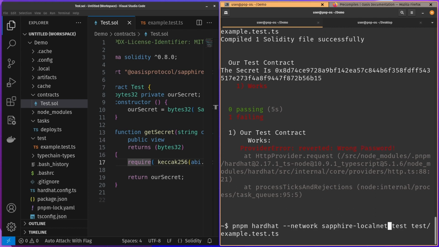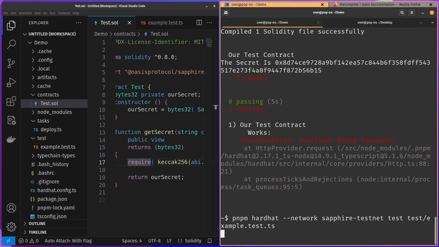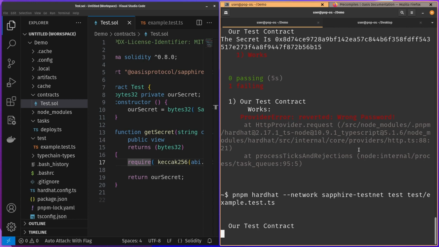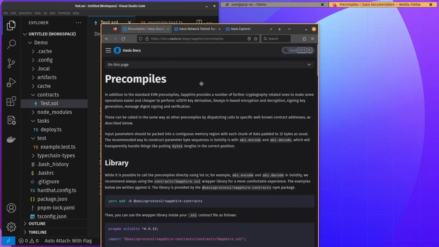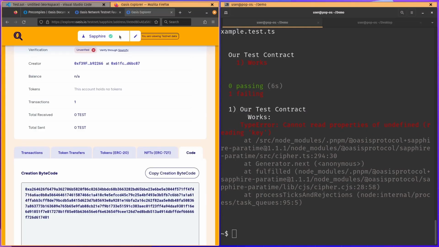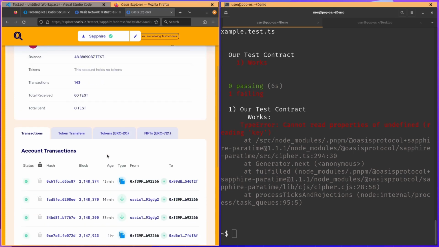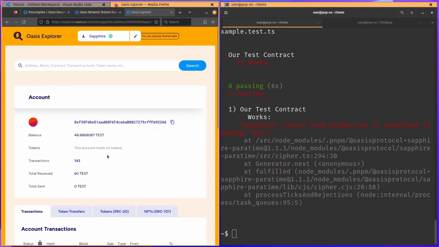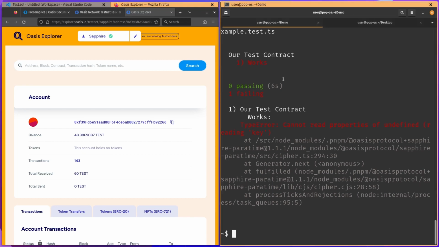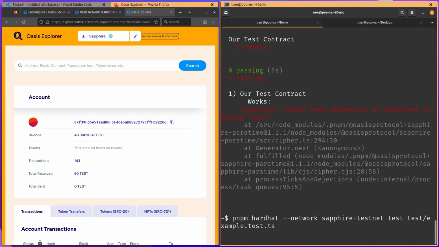And likewise, you can deploy this onto the testnet and run the tests against testnet, although it will take a little bit longer. And we'll be able to see our transactions pop up in here. Although sometimes there can be intermittent failures.